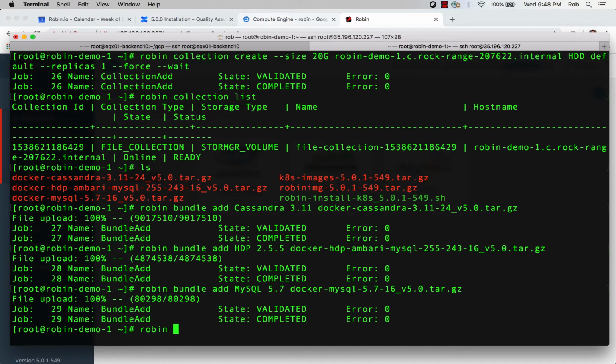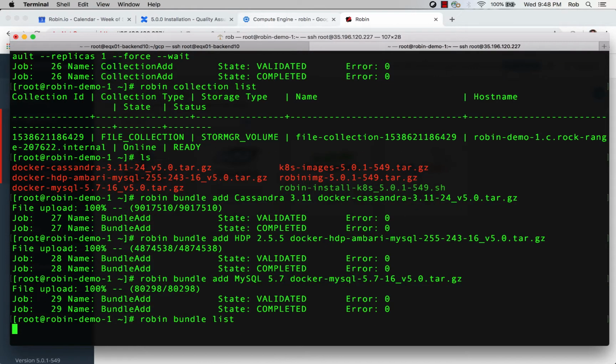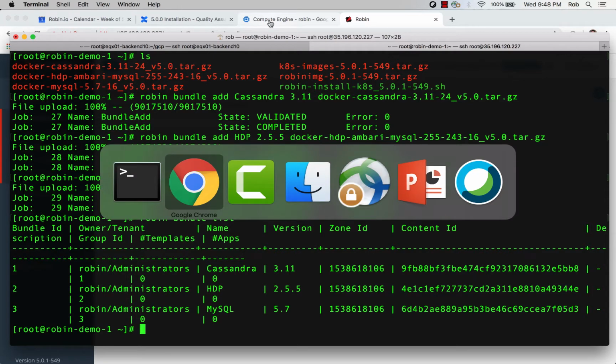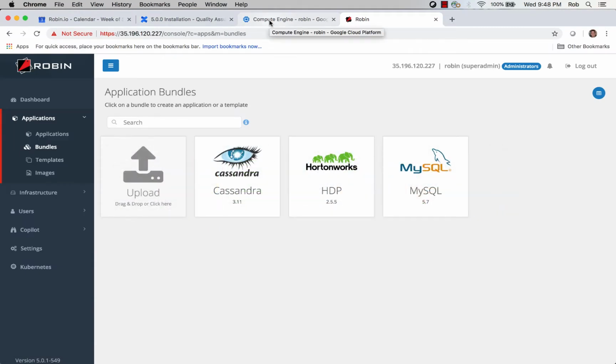And I can list these. Okay. So if we go back to the console, then we can see the three bundles that we just added.